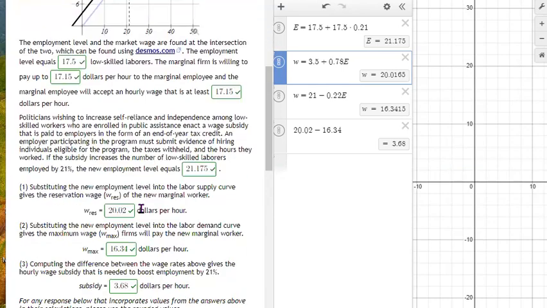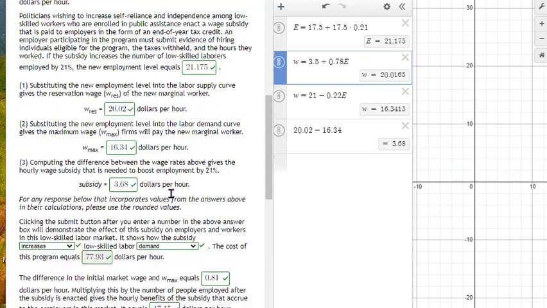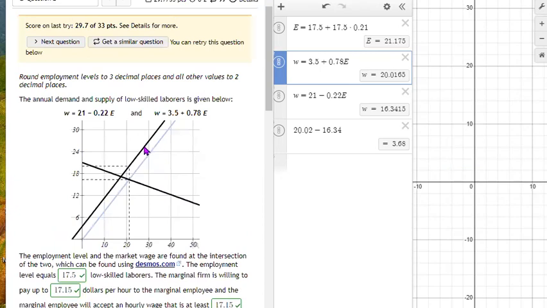Okay, so in this situation, where the subsidy is being given directly to the workers, to their case workers, it shifts labor supply to the right, which is an increase in labor supply. Because if we hold the wage constant at 24, and we go from this level of employment, which is about 26, it will increase quantity of labor supplied to like 31 or 32. So that's an increase in labor supply.